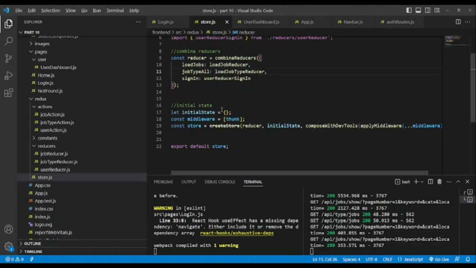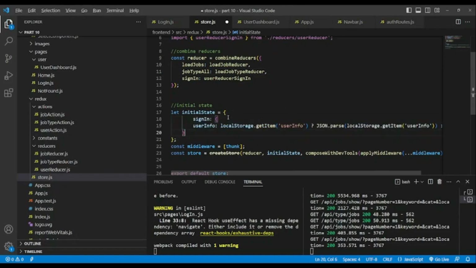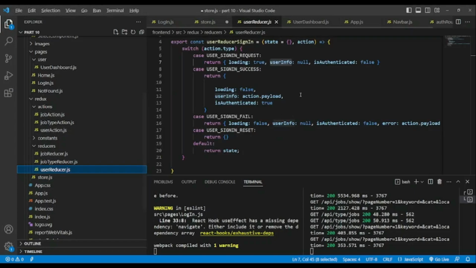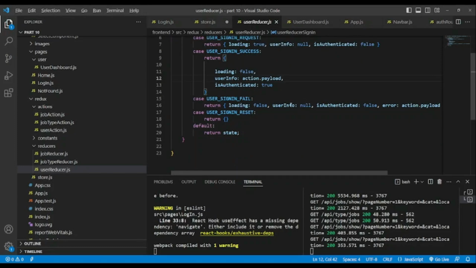Okay, so we will come back later. But this is the initial state. We're gonna name it signIn, the same way you see in the combined reducer, signIn. And we will save it in the local storage. But when a user is signed in, as you can see, it has user info, authenticated false.